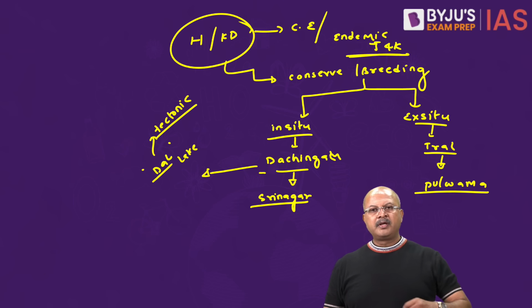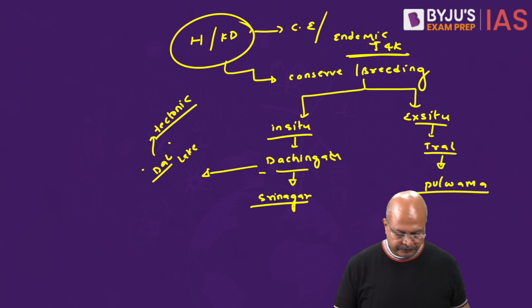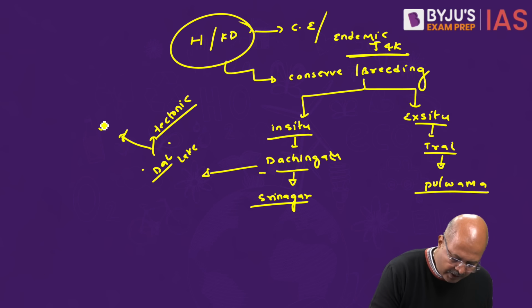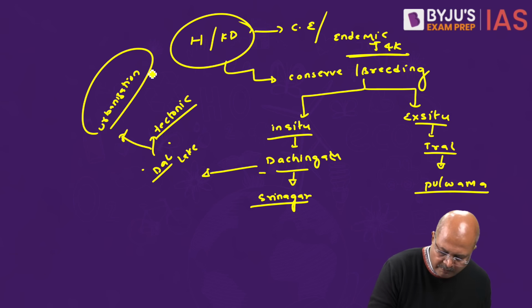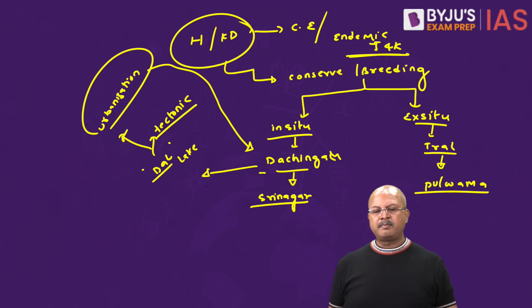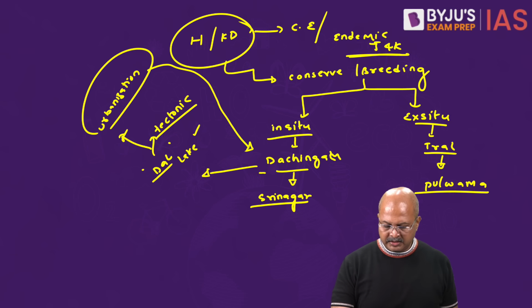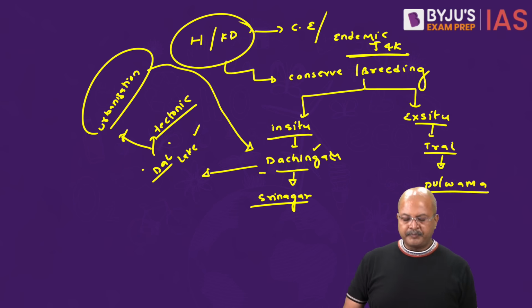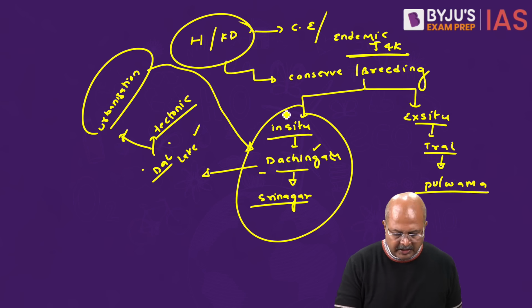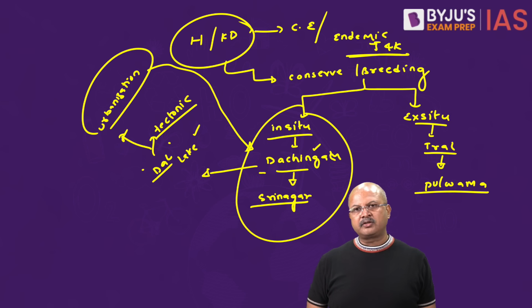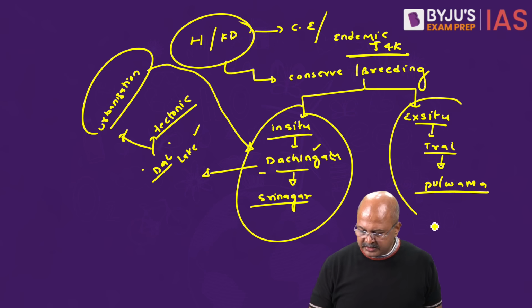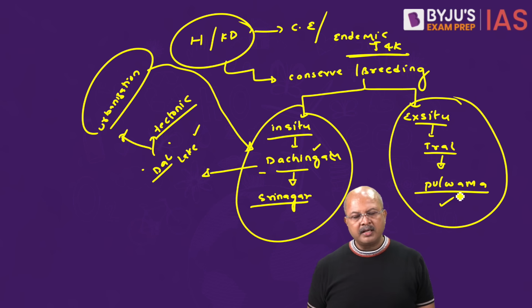And this is the area which is associated with urbanization. Due to urbanization, this is posing a major threat to the Dachigam National Park. So remember the facts associated with Dachigam National Park. It is in situ, Srinagar and Dal Lake, which is a tectonic lake. And ex situ is in Tral and it is in the Pulwama district.